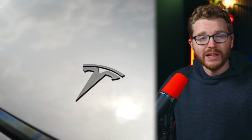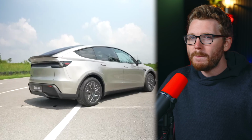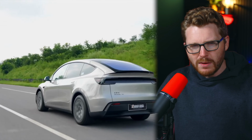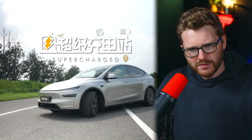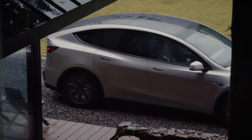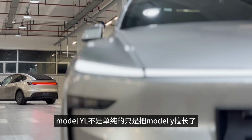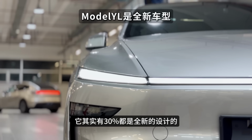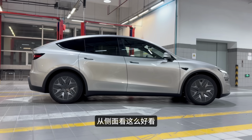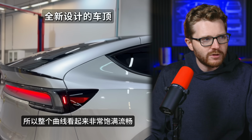What is going on? As someone who is typically an Elon optimist, and I typically take Elon at his word, this is one where I'm not so sure I believe him, for a couple of reasons. For starters, by all available evidence, the Model YL would be an extremely big hit, not just in the North American market or the Chinese market, but all over the world. There just makes really no sense as to why this vehicle wouldn't be produced in this market.